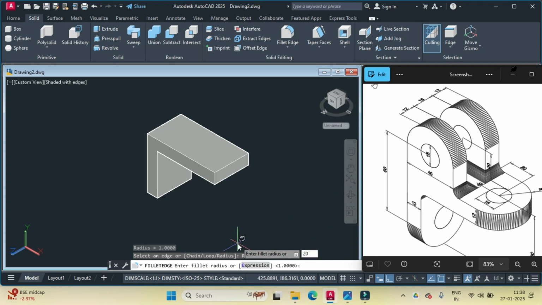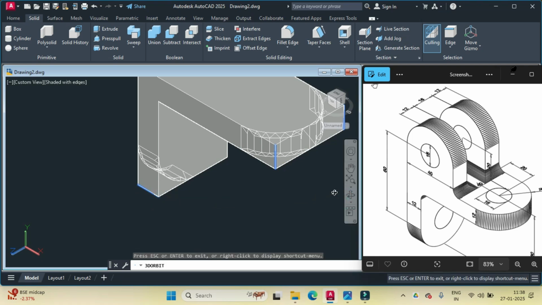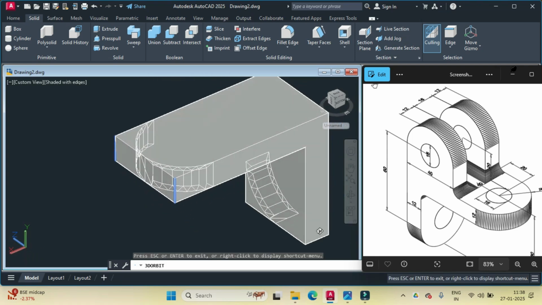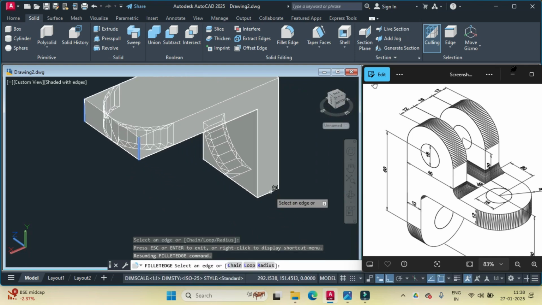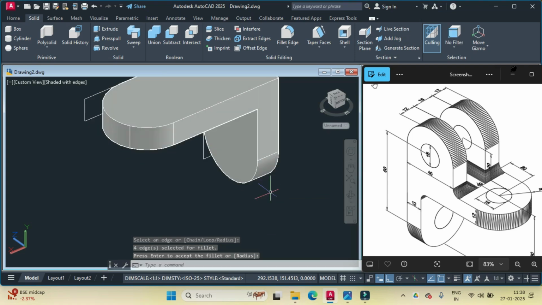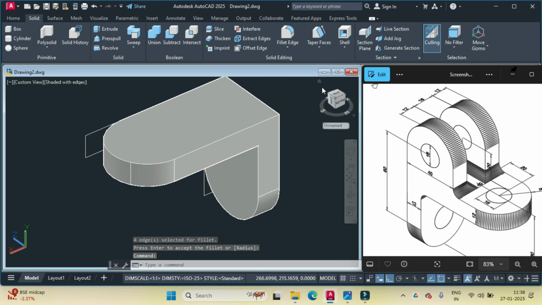So we type radius is 20, and we fillet this edge, and we fillet this edge, and also we fillet this edge, and using the orbit we come here, and again we fillet this edge. Then we press enter and again press enter. So the edges have got filleted.